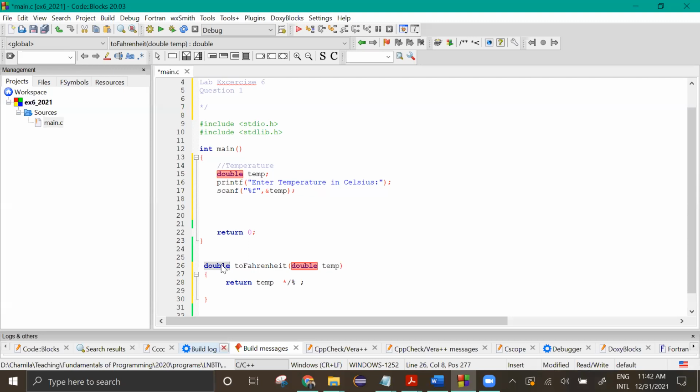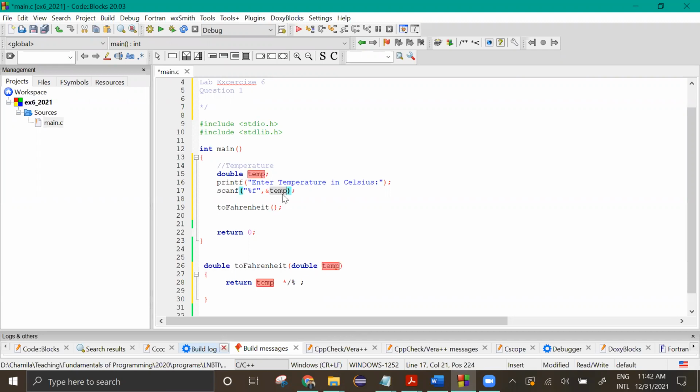So that means, if I'm using any return type, the meaning is that this function is returning. When this function is called, where this function is called, right, for example, this function is called here.